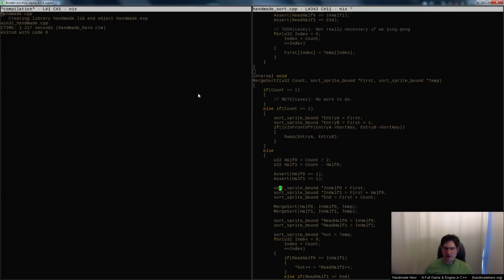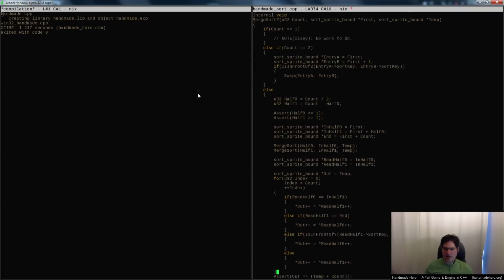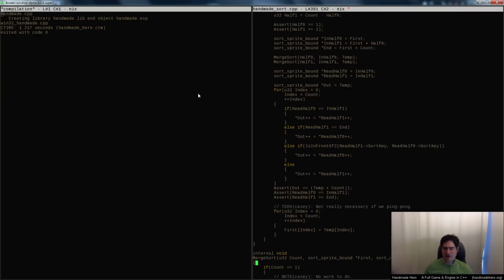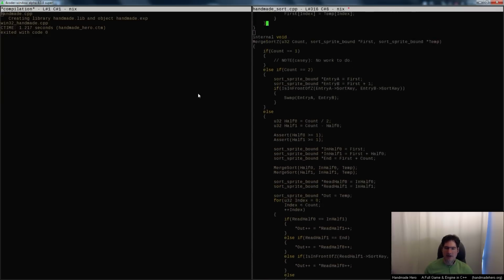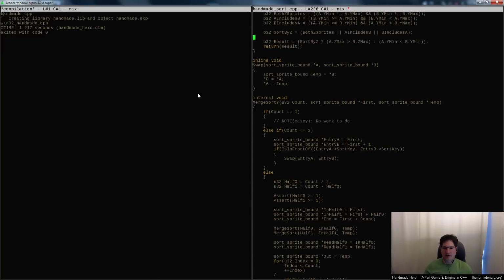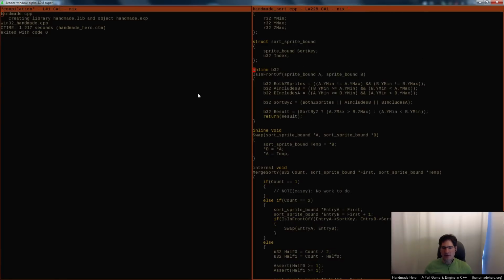And you can see it's a little annoying, right? Because it's exactly the same thing. I'm not sure, we'll have to think about whether we can condense this at all. Obviously, if you're a templatizing sort of person, you could condense it with a template. Of course, that still generates duplicate code, so it doesn't condense the actual output, but it would make it more concise to read. There might be other ways we could condense it in actuality, and I don't know whether that's the case yet. But either way, if we have a merge sort y and a merge sort z, then all we need is a way of doing the is in front of part.